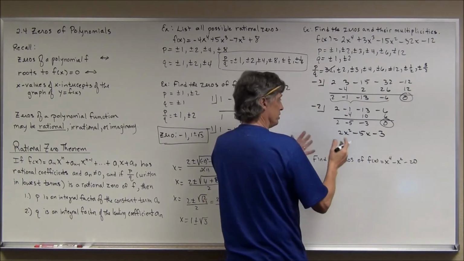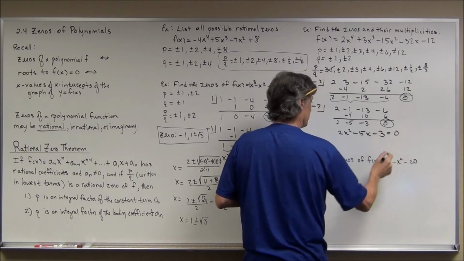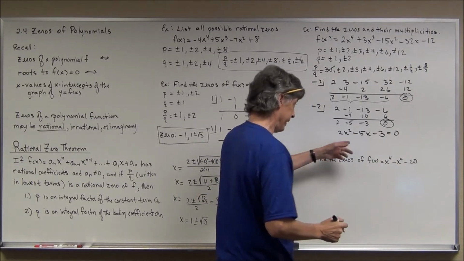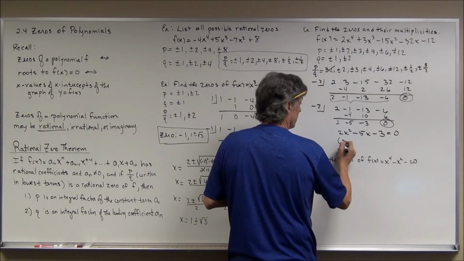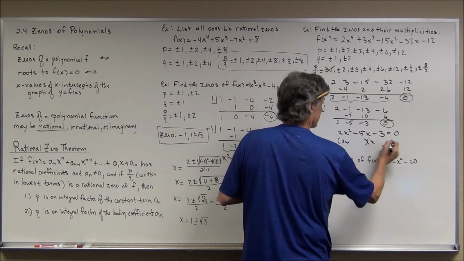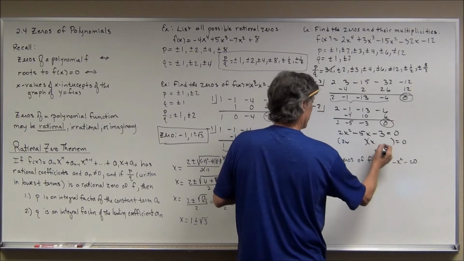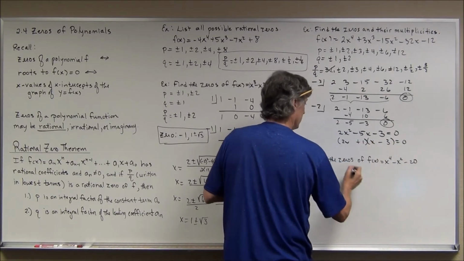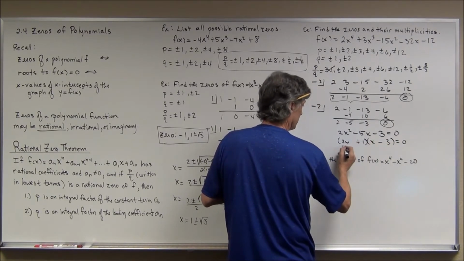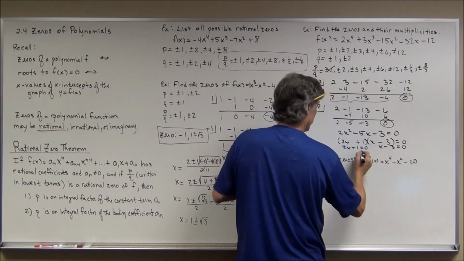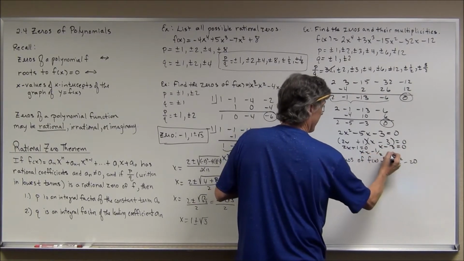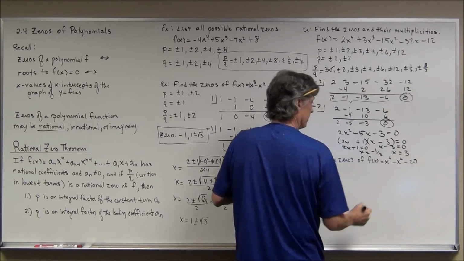And I want to know what the zeros are here. I want to know what the roots are of this equation. Well, I can factor that. And if I can't, I'm going to use the quadratic formula. So this would be a 2x, I think this factors, an x. Let's see, how about a minus 3 and a plus 1? So if I said both of these equal to 0, I get x equals negative 1/2, and I get x is equal to 3.